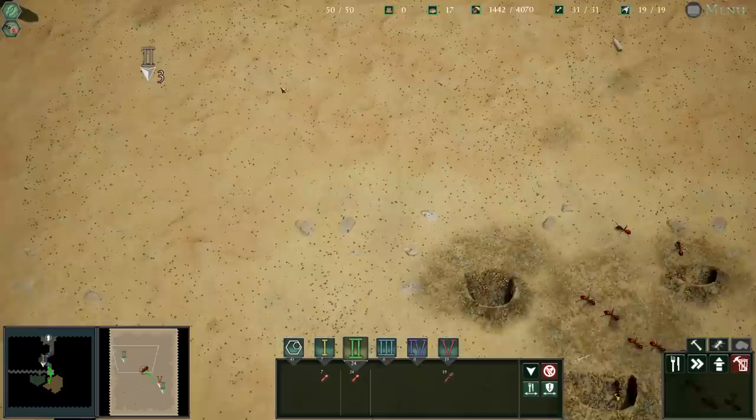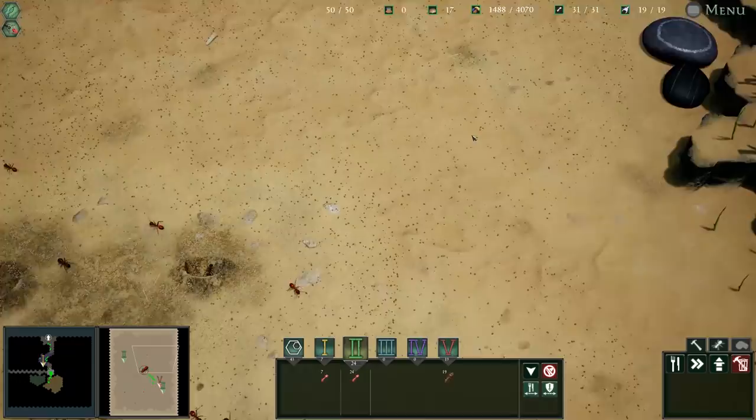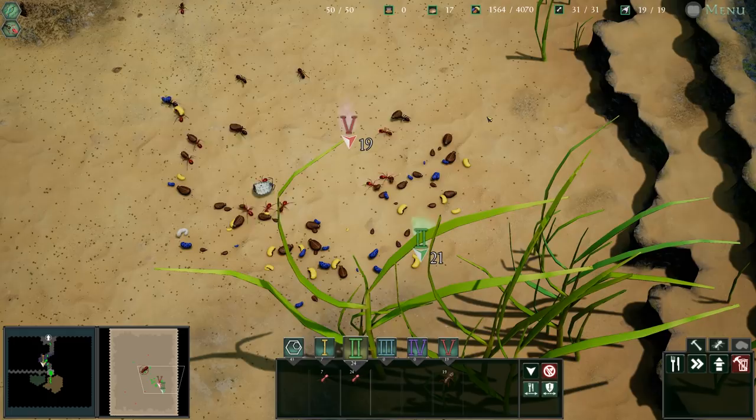This top side has been taken care of. No more food up there. We're just going to melt this one down. 4,000 food storage. I think I did a little bit of overkill with that. It's okay, though. It'll work out okay.